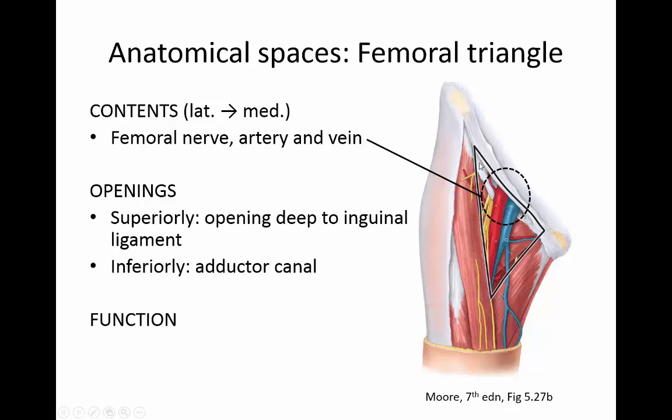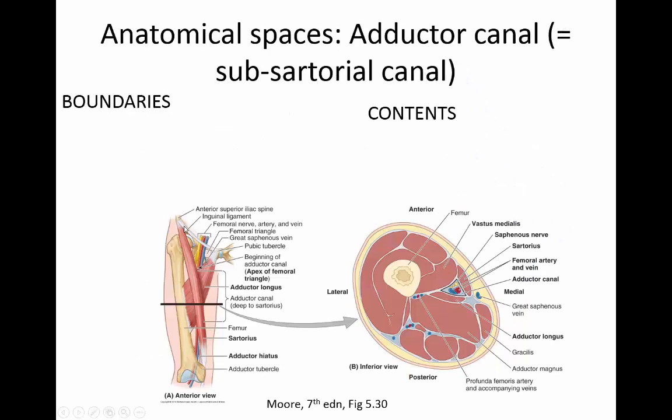Superiorly, we have an opening, the opening deep to the inguinal ligament. It doesn't have a fancy name, it's just the opening deep or under the inguinal ligament. It opens into the adductor canal or subsartorial canal. And like all anatomical spaces, its function is communication. It's just acting as a pathway for stuff to go through. Now, a subsartorial canal, you can see it's deep to sartorius, so it's subsartorial. It's also running along our adductor, so it's sometimes called the adductor canal.